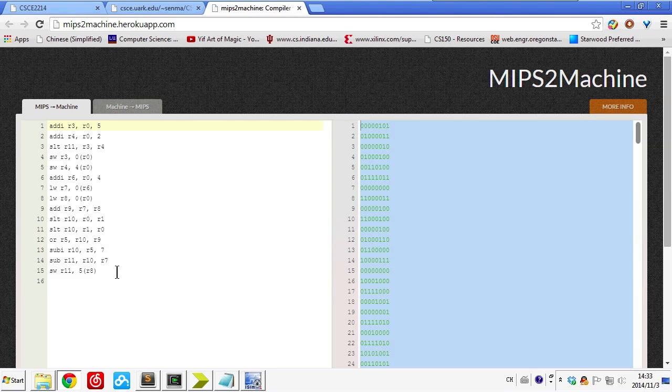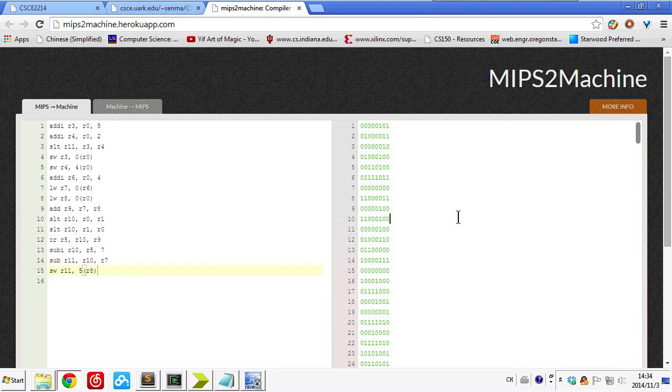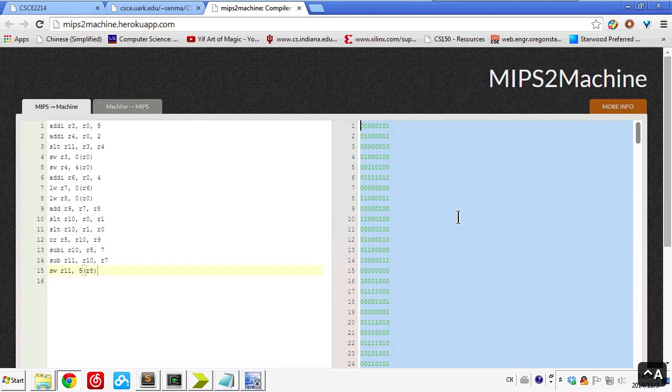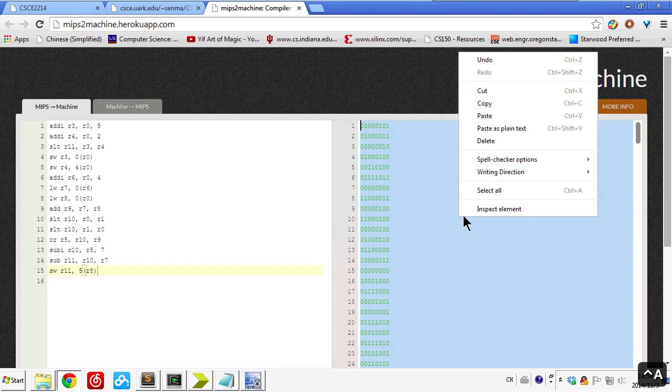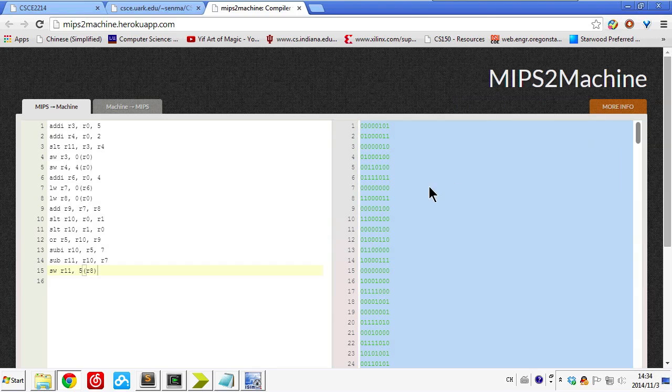You can write assembly code on the left, and the machine code is automatically generated in the right window. So I typed in all the instructions you need to test here, and on the right side is our instruction initialization file. Press Control A to choose all of it and copy the data.